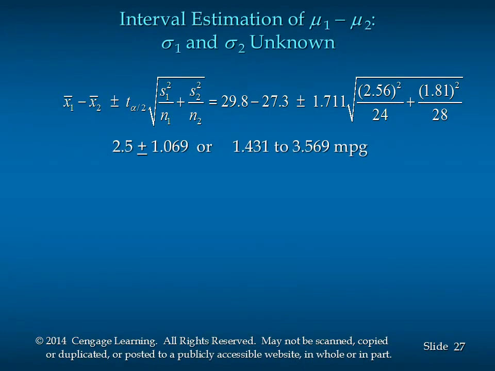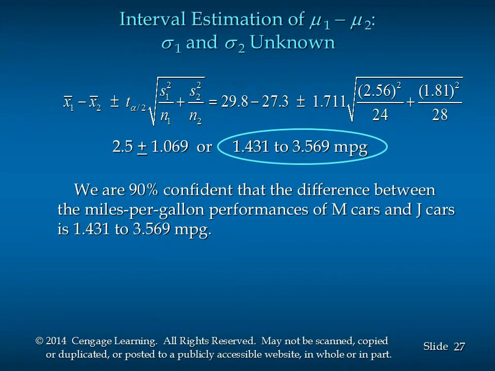And this is the confidence level that you've created at P dot, this was a 90% confidence interval. What they're admitting here is that at this confidence level, there's a 10% chance you're wrong. I think they use P dot 10. Yeah, they use P dot 10. Once you've come up with this confidence interval, you can say you're 90% confident that the difference between these two cars is going to be between 1.431 and 3.569. Interesting stuff, for sure.